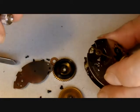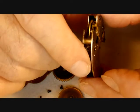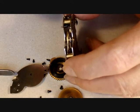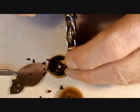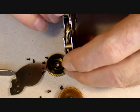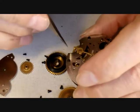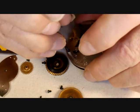Now separating the plates should be relatively easy. One thing I'll try and do is unpin the hairspring. The hairspring is held in by a taper pin which will push out relatively easily. If you can get a screwdriver behind it and lever it against a pillar, you can often push the taper pin out from the back. There it is — it's come out. Having got the hairspring unpinned, I can now separate the plates.